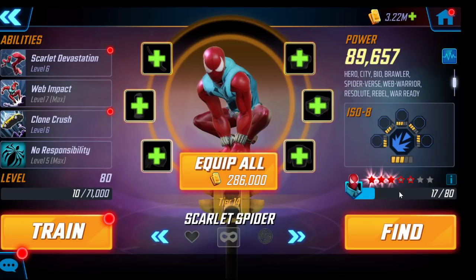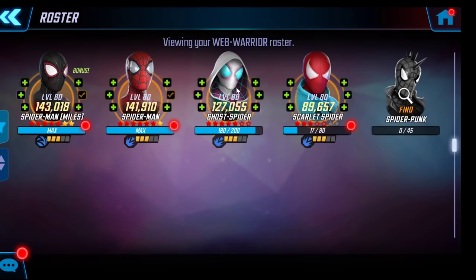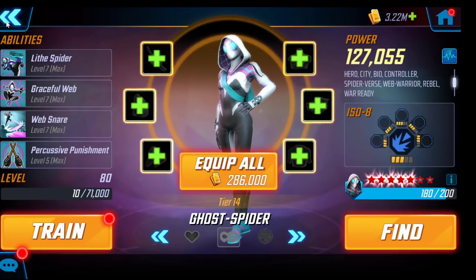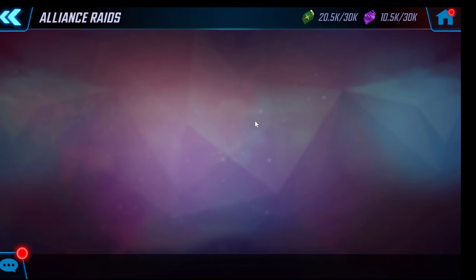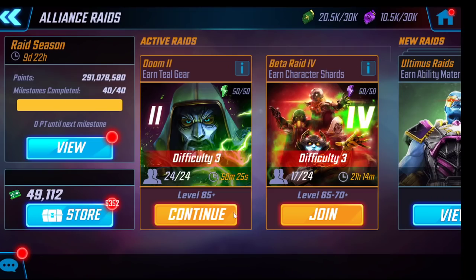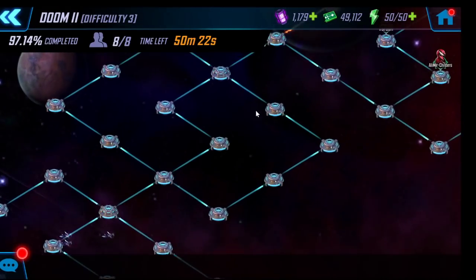So Scarlet Spider's only 3 stars. Ghost Spider's 5 red stars. These might be more reasonable levels for some of you. This might be the level that some of you might be able to get this team to in a reasonable amount of time. I figure let's see how this team does at this level. There's no need for me to rush to Gear Tier 15.